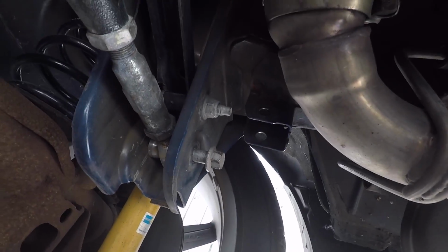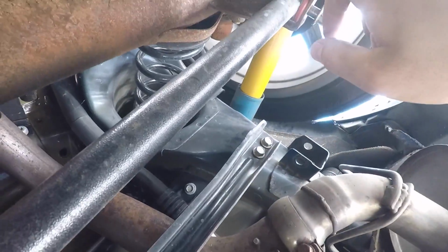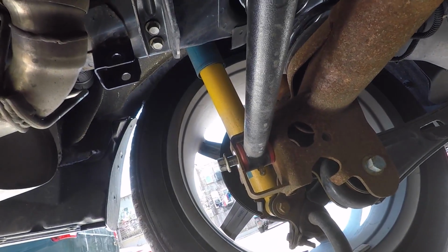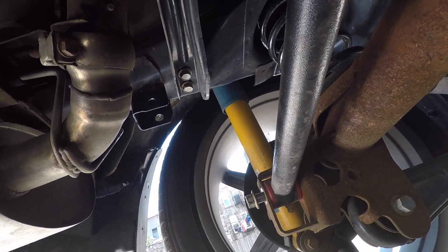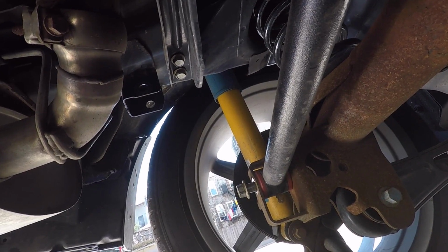Right, so we're a little upside down right now. That's the passenger side rear wheel. If you look right here, this is your panhard bar. Your panhard bar goes from there all the way over here. This is now the driver's side. Try to flip it up the right way for you. Now this keeps the rear axle straight for you, like I was explaining before.